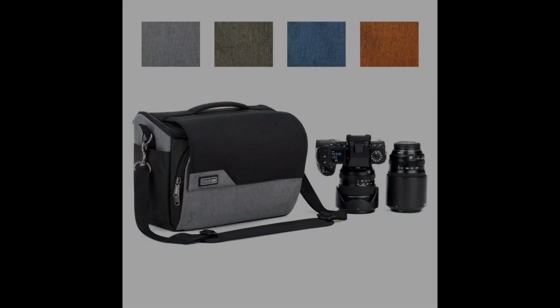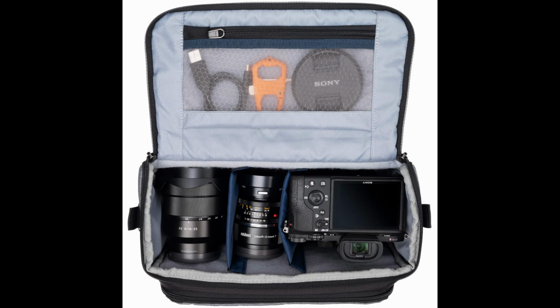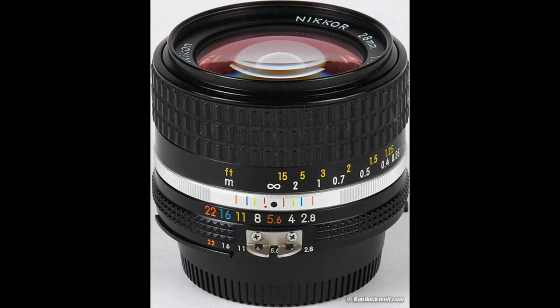So I decided that this was the day I was only going to bring the one camera and the one lens. Now I did put the FTZ2 adapter in my bag. I'm using the Mirrorless Mover 30 by Think Tank. It's like a small messenger bag. But I did put the FTZ adapter in there because David is supposed to be bringing me a 28 millimeter 2.8 Nikon AIS lens, which is a manual focus lens. So this is something new for me. I have not done a lot of manual focusing in my photographic endeavors. Okay, so anyways, this will be something interesting to try today, to try to do urban type photography with a manual focus lens.